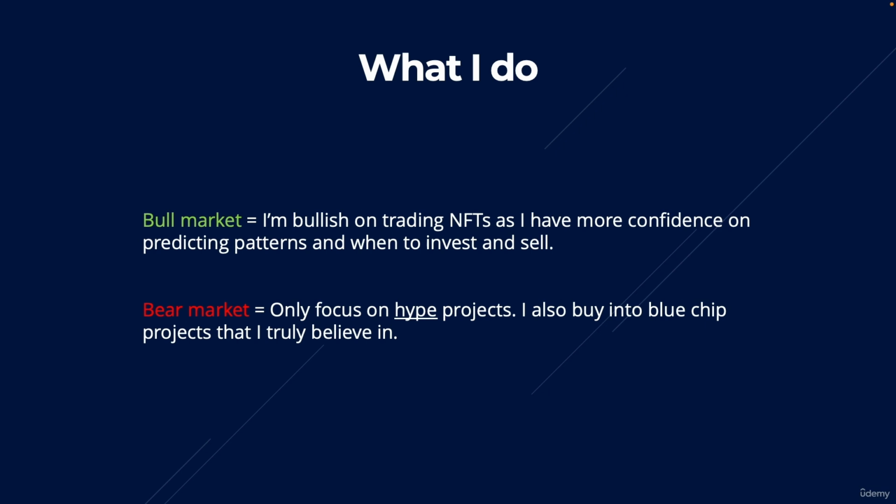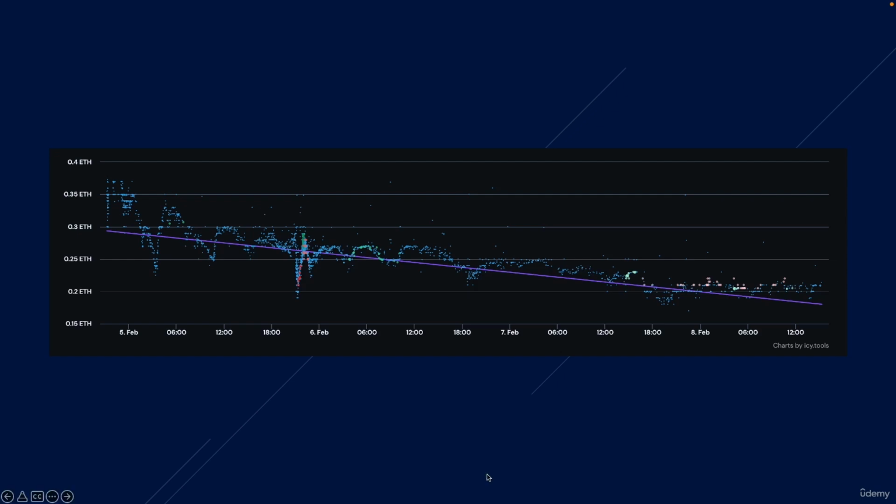Another strategy you can follow when it comes to bear markets is buy into blue chip projects that you truly believe in. These projects are typically going to be more expensive than the average project because they are blue chip projects, but essentially a blue chip project is a project that you believe is going to do well and increase in value in the long term. The word blue chip refers to long term. If you are completely new to NFTs, then I do not recommend that you make any trades during a bear market, because price action is going to be pretty much all over the place.